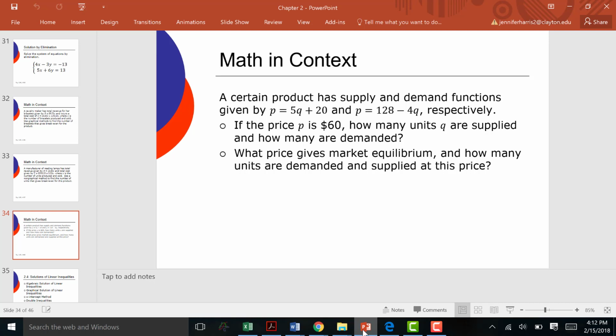Now let's talk about what supply and demand mean. I know it's about economics, so let me just give you my little spiel on making sure we're on the same page. Supply usually means how many we have on hand, or how many we have in inventory, or how many we have on the shelf. In the store, whatever it is, that's your supply.